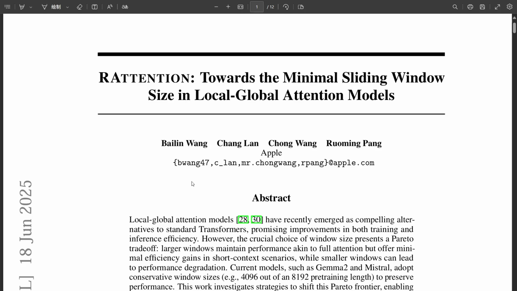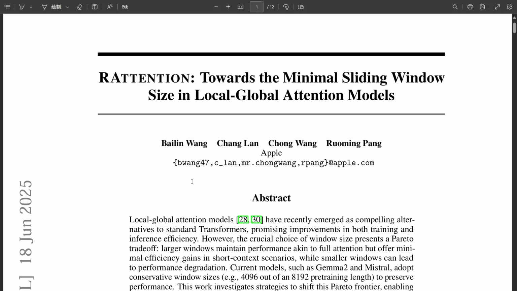Right. But to really get why retention is cool, we first need to talk about the problem it solves, the bottleneck. Okay, let's set the stage. Why do LLMs struggle with long texts in the first place? Well, fundamentally, most LLMs are built on transformer architectures. Super powerful, yes, but they hit this major wall with long sequences. It's called the quadratic scaling problem. Quadratic scaling. Okay, break that down. What does that mean practically?